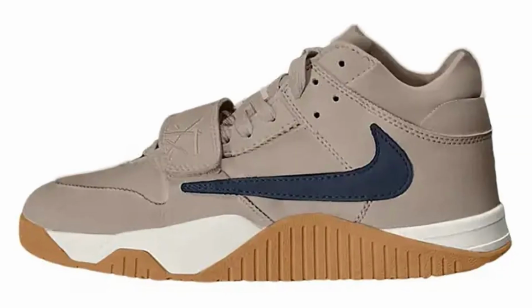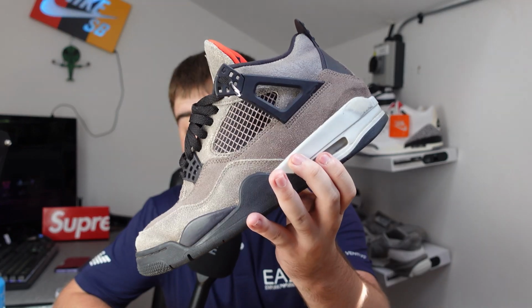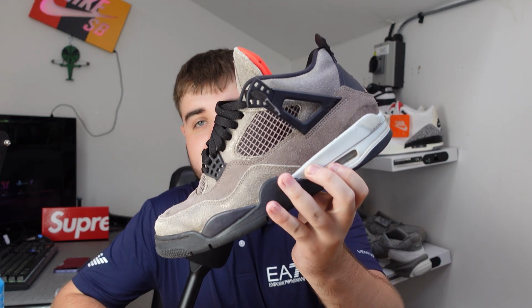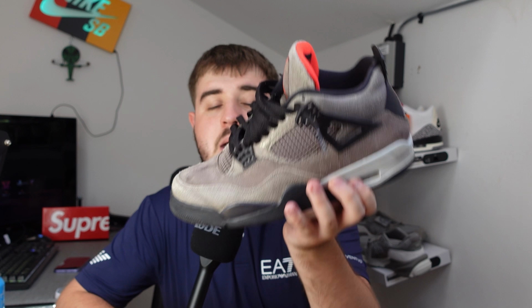Moving on to a similar colorway, and this is the Taupe Haze colorway, and this color may ring some bells because this is the Jordan 4 Taupe Haze, but these never released in a Travis Scott colorway. But Taupe Haze Jordan 4s, this is just a normal Nike sneaker, but this is the colorway that is now coming to the Travis Scott Jumpman Jacks. I can see him using the same sort of materials as this Jordan 4 that you're seeing on screen, just because it is Nike producing them, and this is also the same colorway as this.